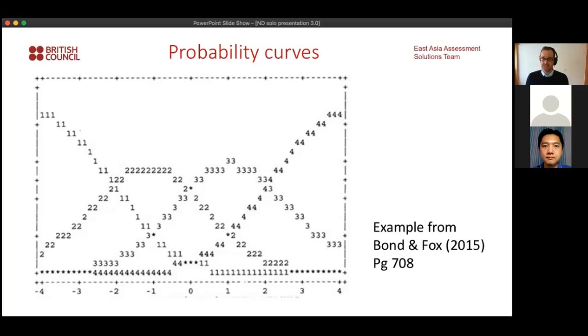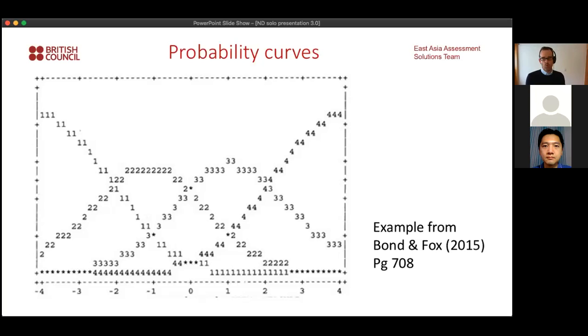This type of analysis assumes that the difficulty of being awarded a band score correlates perfectly with the ability of the test taker. This means that we can reduce these two things into a single x-axis. The y-axis, on the other hand, demonstrates probability from 0 to 1 or 0 to 100%. Each individual number on this graph represents the probability of getting that score at that level of ability. So where the two lines intersect is the point where one score becomes less likely than the next.